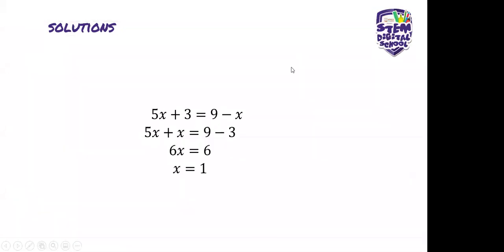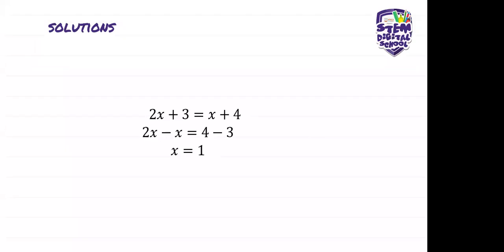And of course, as Nosipo has just said, you can tell that in this equation, 2x plus 3 is equal to x plus 4. So what is important here is just to realize the importance of using the additive inverse. And remember, ask yourself a question: what is the additive inverse of positive 3? So the additive inverse of positive 3 will be negative 3. So in other words, you'll have negative 3 now in the right-hand side. And what is the additive inverse of positive x? The additive inverse of positive x is negative x.